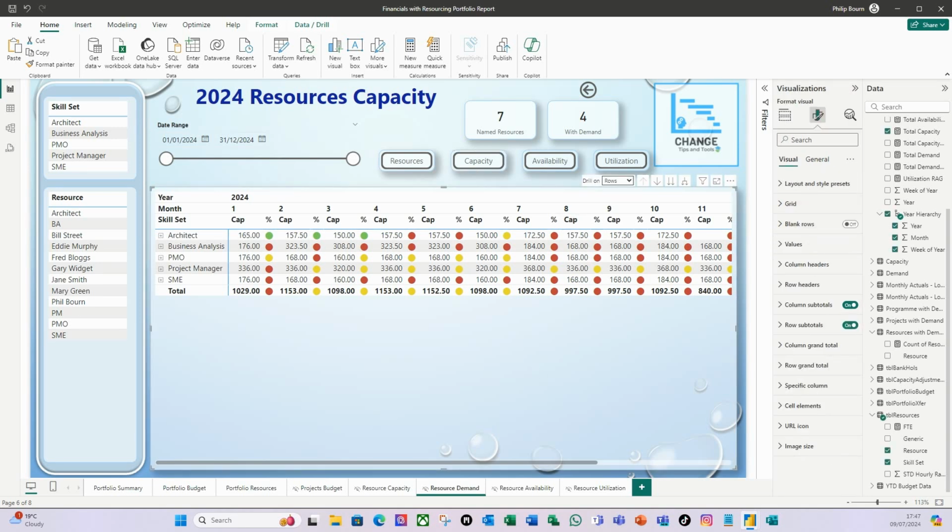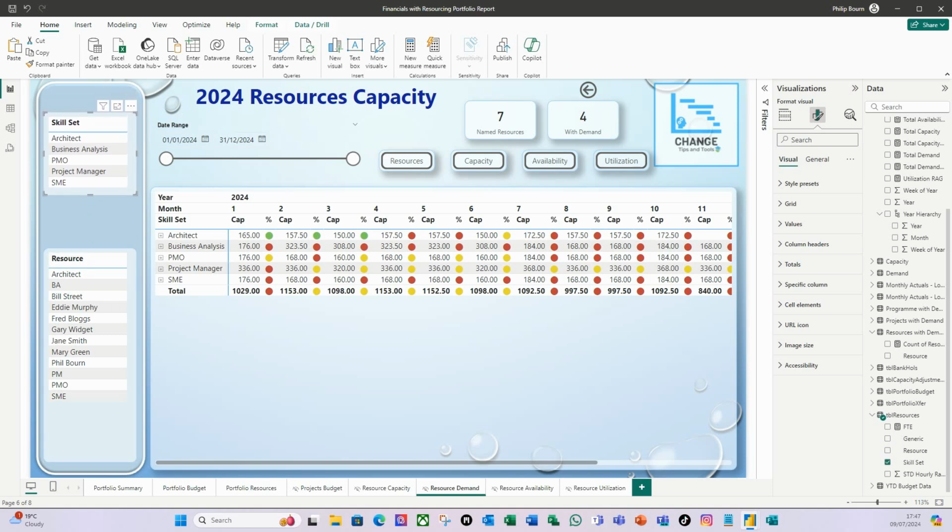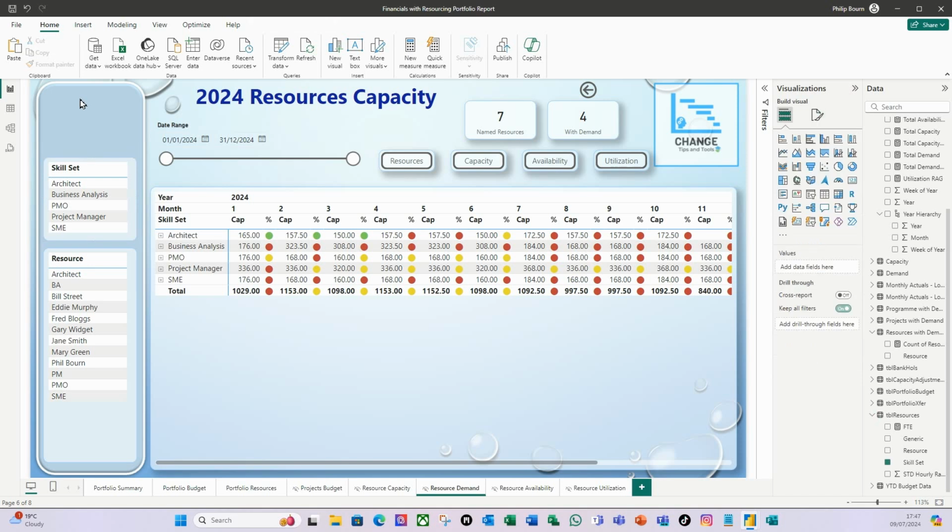And now let's change our matrix. So I'm going to change the matrix, but I also want to change the filters over here. So let's just make this a little bit smaller. Let's take this one, let's move it down. And then with nothing selected, I'm going to insert the slicer visual.